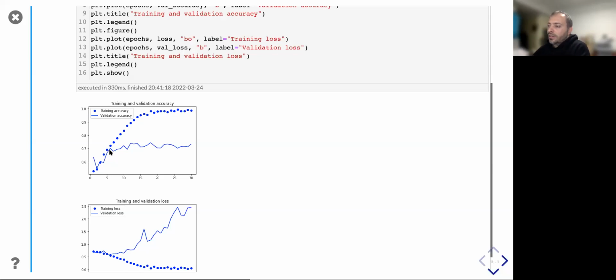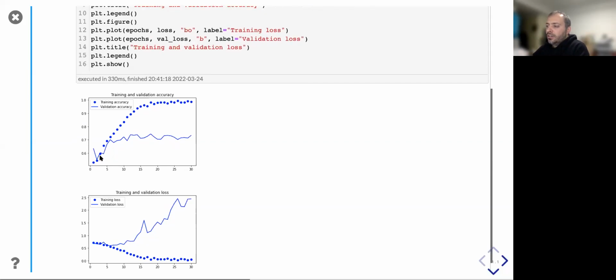You can clearly see that for the training, the accuracy is almost 1 and the loss is almost 0, but it's not the case for the validation data. For the validation data, even from epoch 6 or so, we start having something flat, and we start having overfitting. So let's see what we can do for this.